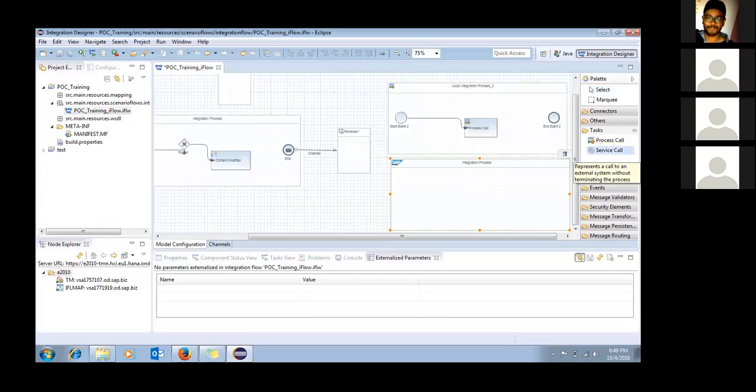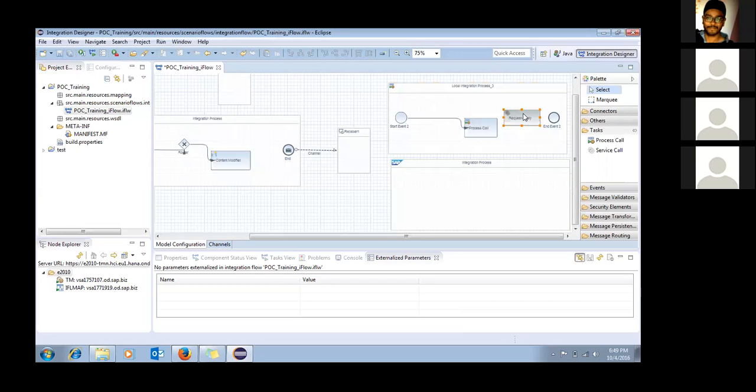And the next one is the service call, which is an important call that we mostly use, because this is used to fetch the data from different systems or post and send the data to different systems. So a request reply call, as the name suggests, is a synchronous call, and it expects a reply every time that you are using this, but it also depends upon the use case.